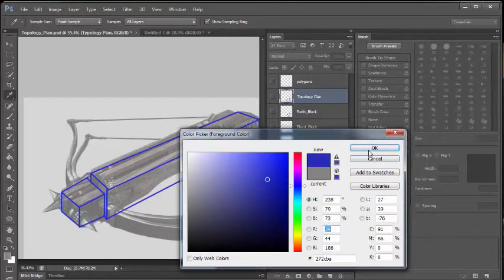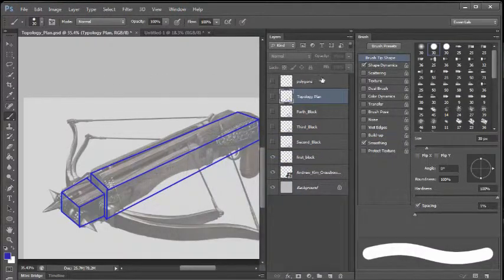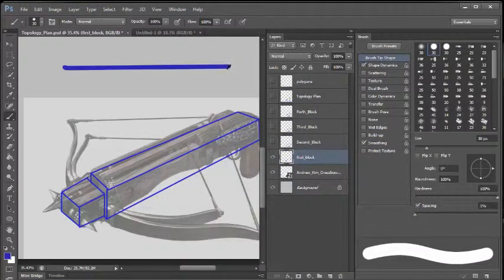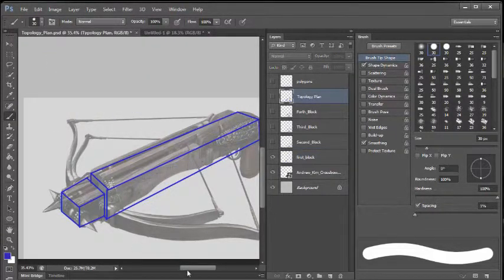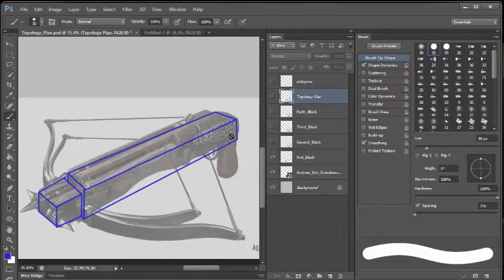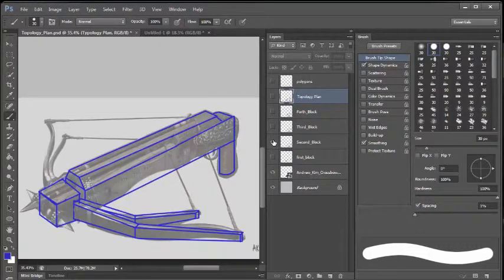So I'll just select blue and I'll just show you. Go to there and selecting the lines, holding shift, I'm creating these simple lines. So just create a rectangle that outlines the basic shape of the crossbow, so something like this, and then create some more lines in the front of the crossbow to represent a cubed shape like this here. Okay, so once you do that, just turn that off.